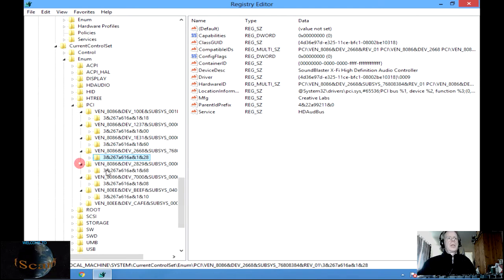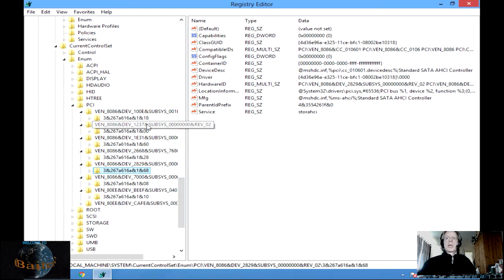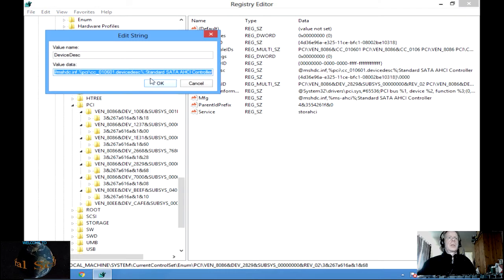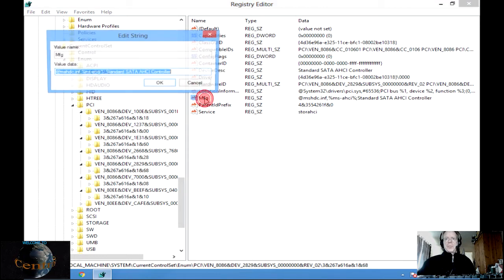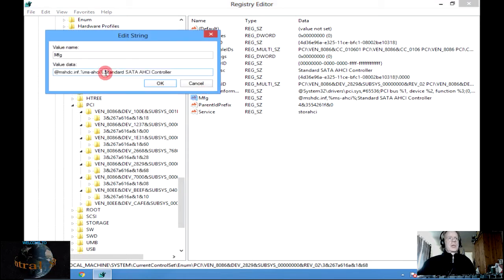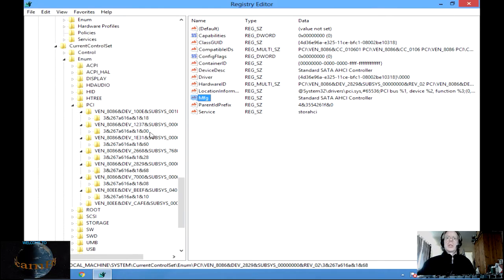Standard SATA controller, we're good with that. Device description. What we are going to do with that though is get rid of that, because you don't need it anyway. Again, manufacturer, get rid of that. I don't need that there.